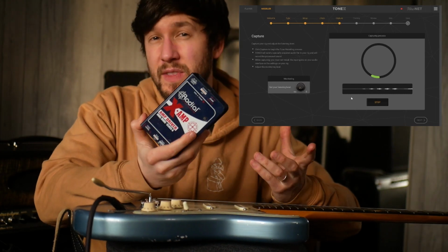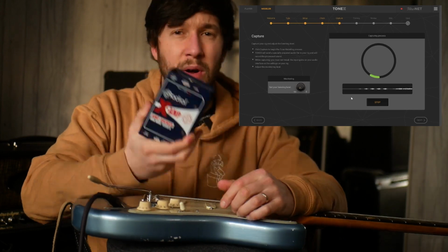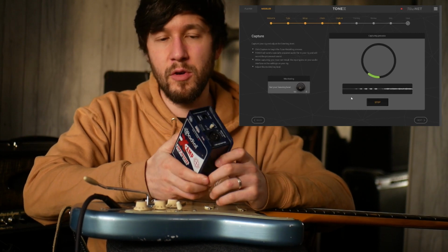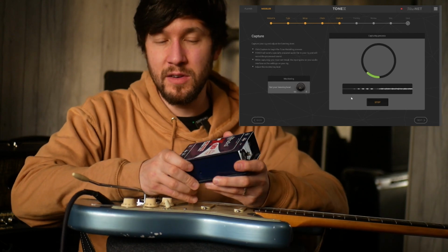It's kind of doing the same job that you can do with the Kemper or the Quad Cortex. But what's really cool about it is you don't have to spend £1,500, £1,600 to get into the game and start creating your own profiles. This might open it up so that more people can potentially use this stuff.